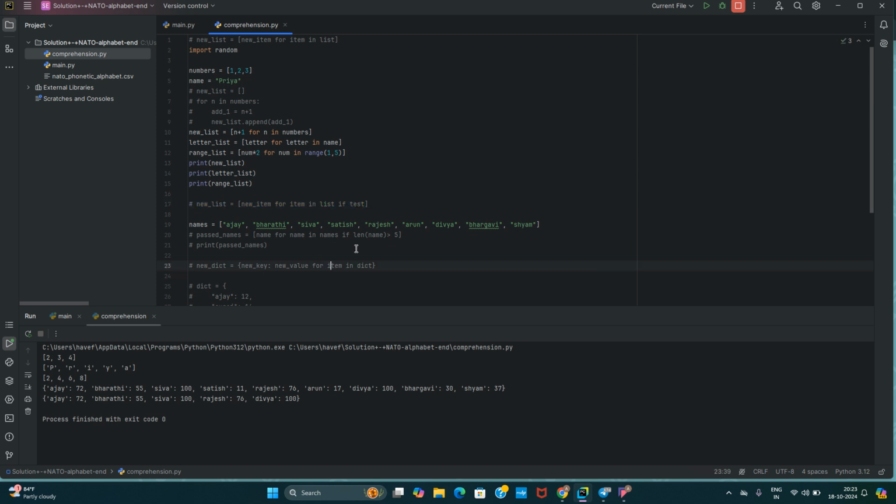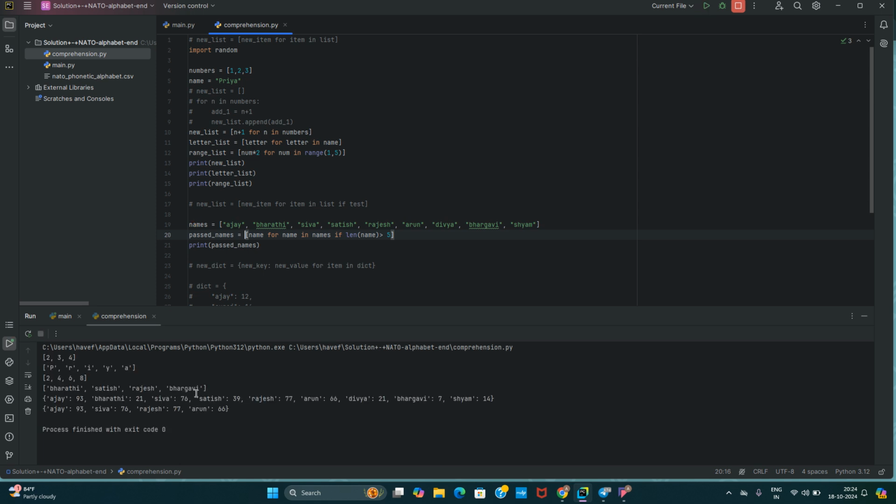What I have done is I've created a new list called names, and here there were a few people, and I've used conditional list comprehension: name for name in names if the length of the name is greater than 5, then only that will be passed, I mean that guy will be passed. So I have failed. You can see these were the people who have been successfully passed, and this is called conditional list comprehension.